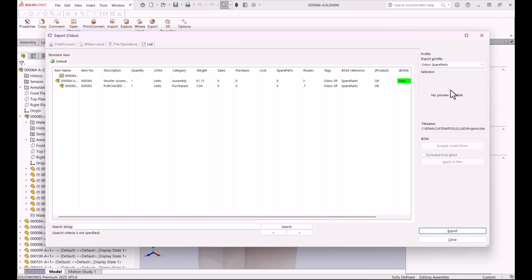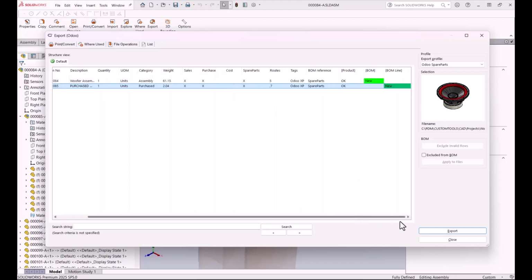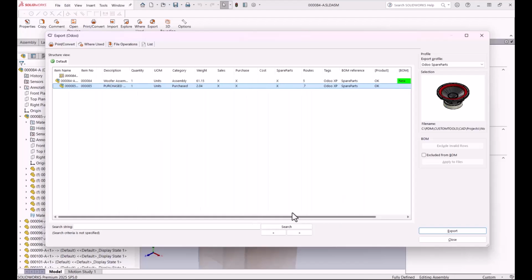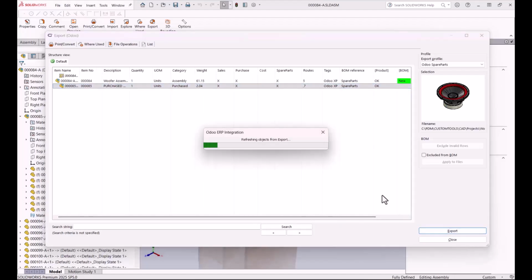In this case, the only spare part that I have is the speaker element that someone can purchase as a spare part. The products are okay because we already exported them, but this spare part BOM with BOM line doesn't exist yet. So if we export and it's ready, we can close this one.